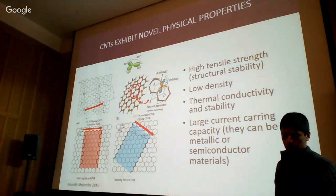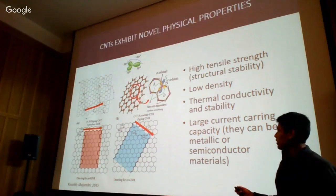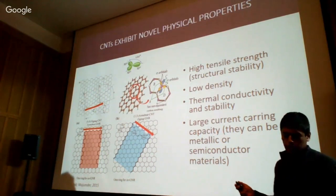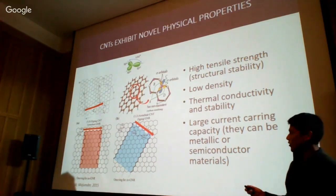And what you also have to keep in mind is that the sp2 hybridization of the carbon atoms that form the nanotube is also very important, because that bond gives you these three properties over here: the high tensile strength, the low density because it's a hollow structure, and the thermal conductivity because the heat is transferred through those chemical bonds in the structure.